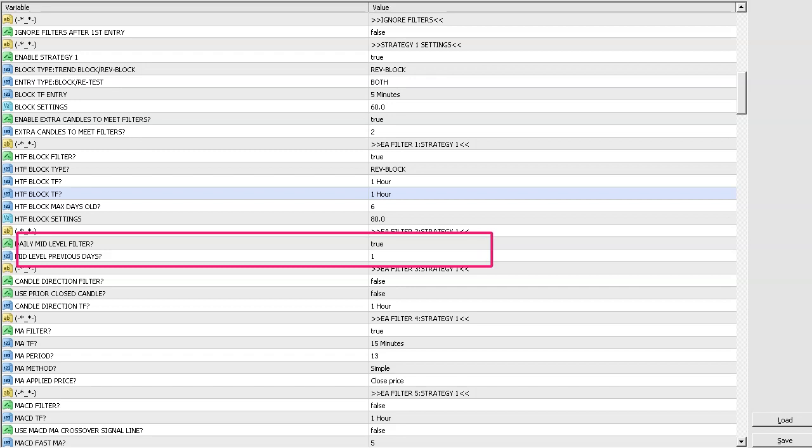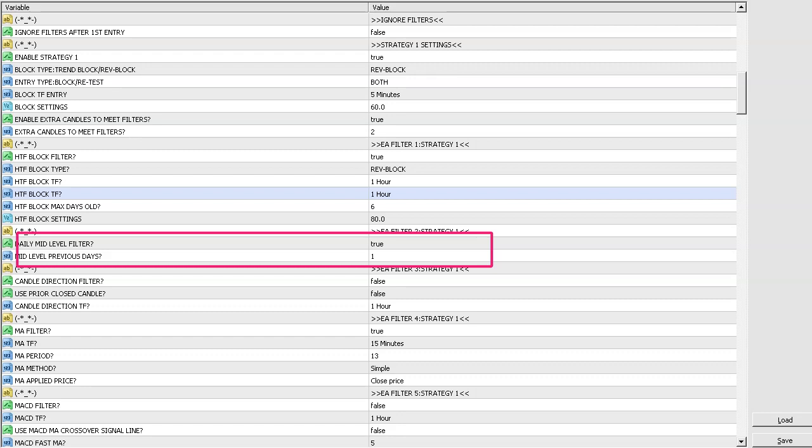Before, it was just the daily mid-level, where we look at the prior day mid-level, but now we can change different days. So 1 means the prior day, yesterday, right? If I change it to 2, it would be 2 days before, 2 days older, and so on and so forth. So it's a very simple strategy. I've noticed that we can play around with that with some current entries.